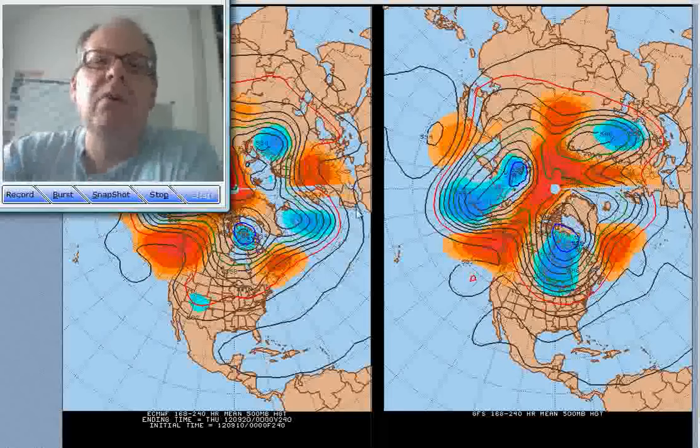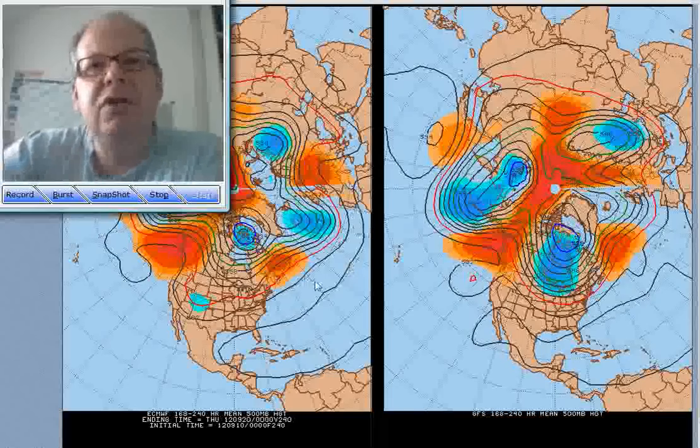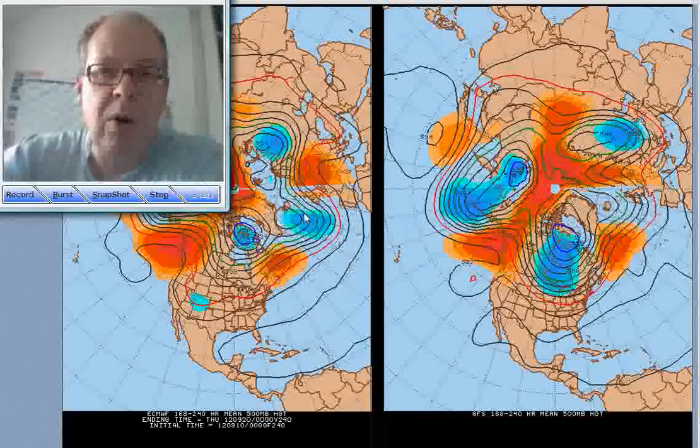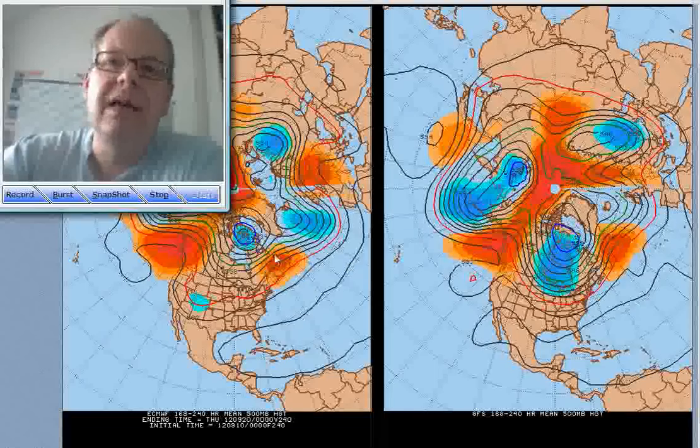Now when we compare the models at 7 to 10 days, it's useful just to do it because it gives us an idea of how consistent the models are. And you can see here ECMWF is certainly making more of this trough out in the mid-Atlantic. It starts off west of Iceland, and you notice that the GFS has got the trough on there as well, but it's not as deep. The blue colours here indicate that the ECMWF sees heights well below normal for the time of year, whereas the GFS is really just hinting that heights will be near normal, and they've both got a ridge off the eastern coast of the States.